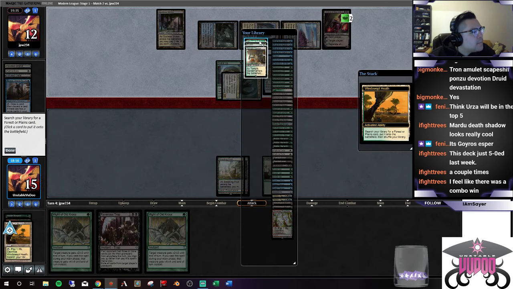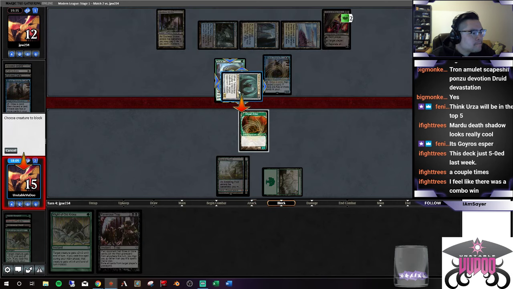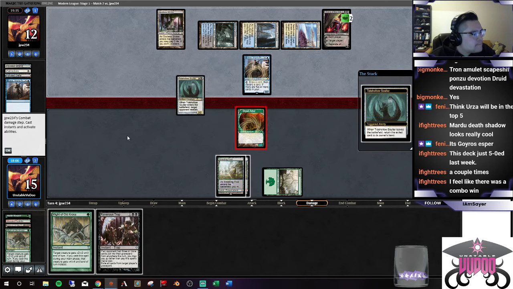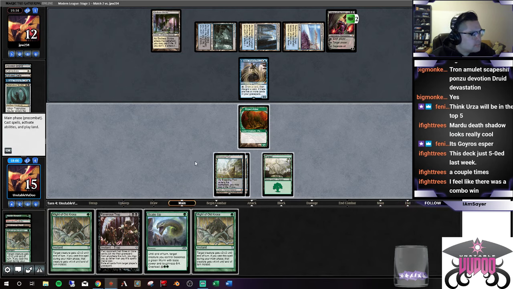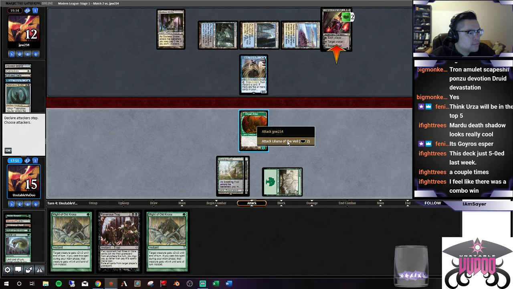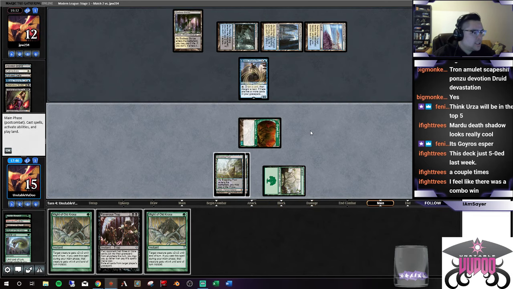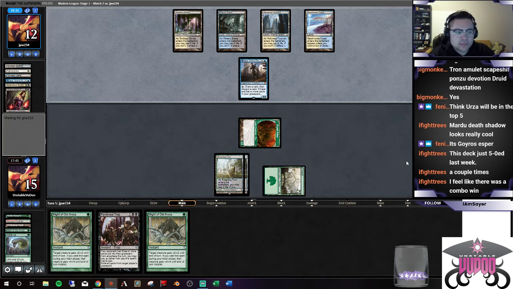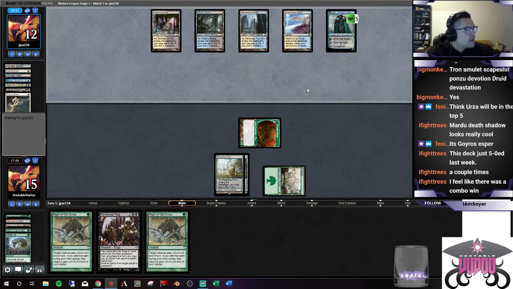Going to go fetch up the Dryad Arbor. We're gonna pump it and block. Get our Scale Up back. Value the Jace more than the Lily. Seems like the Ravenous Trap here is not great. They're just not putting enough in the graveyard because they know about it.